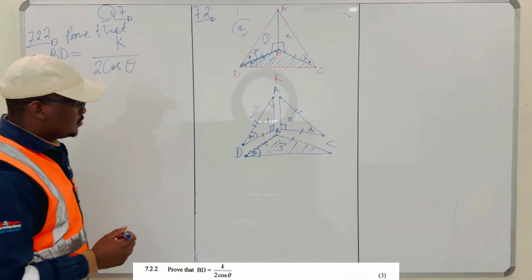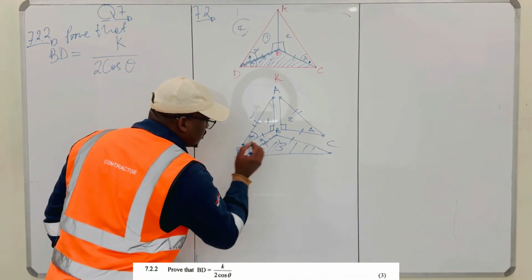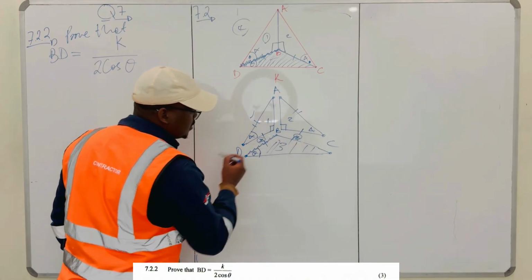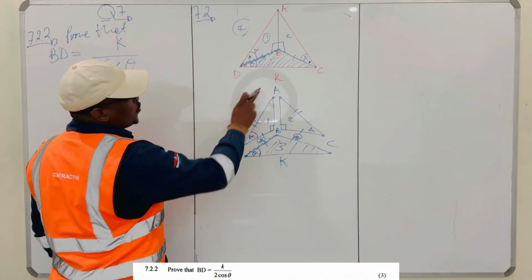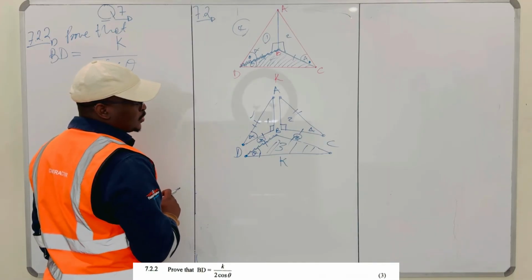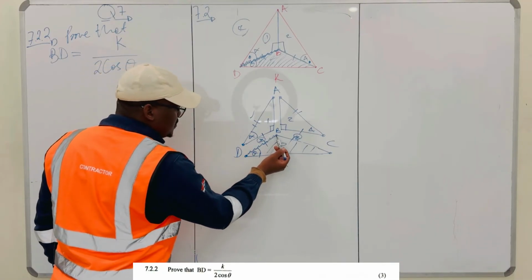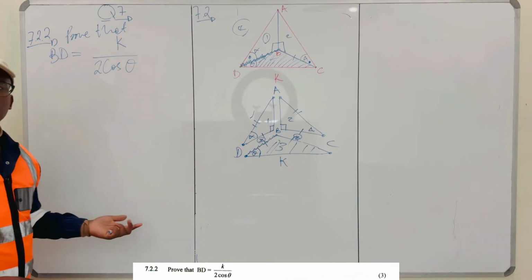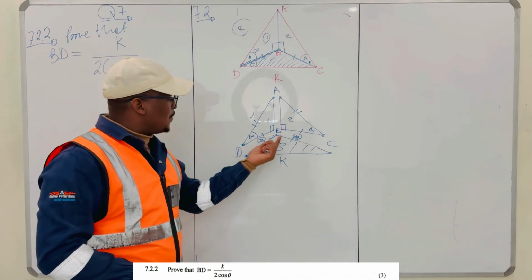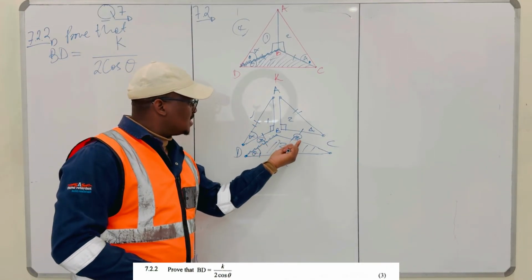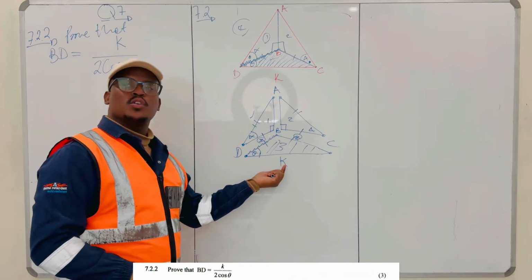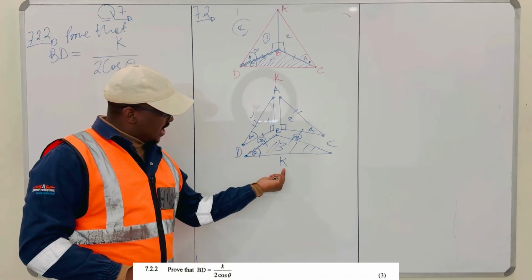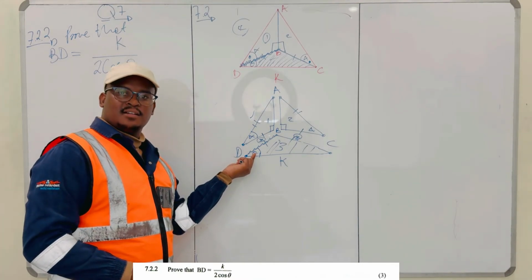So what do we have? We have this side here. We're told that this side is equal to this side here. And we have this side to be K, we're given that. So we want to prove that this side BD is equal to this. So we can try to use the cosine rule, right? Because we have something upon all sides. We know that this is equal to this, and this is on its own here. So we have this is equal to that, and we have K, and we have an angle there.